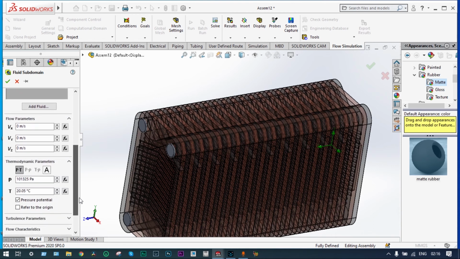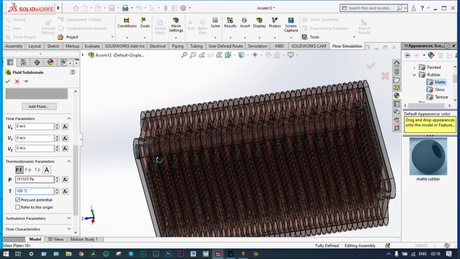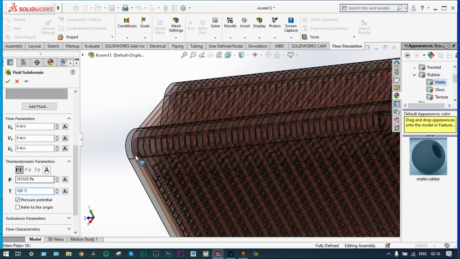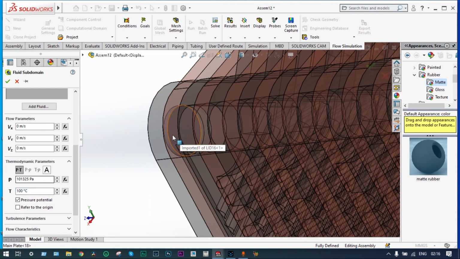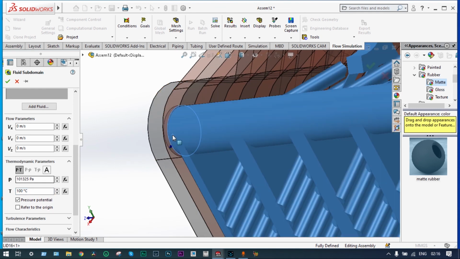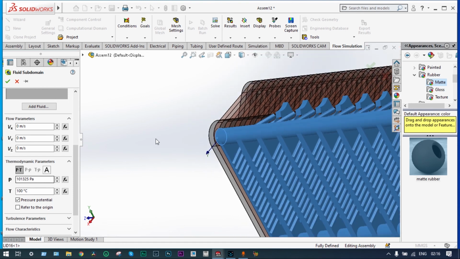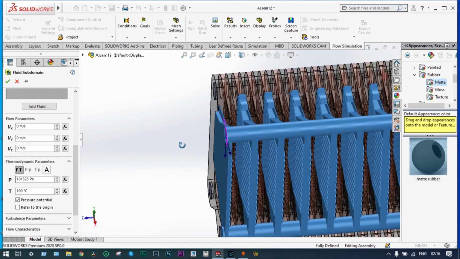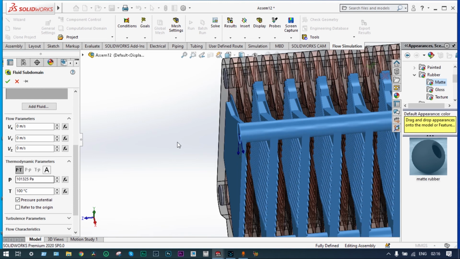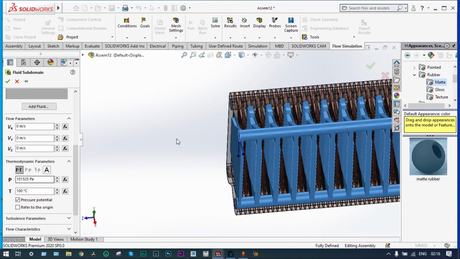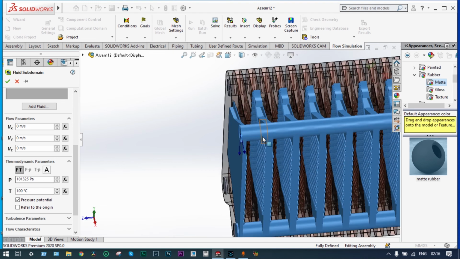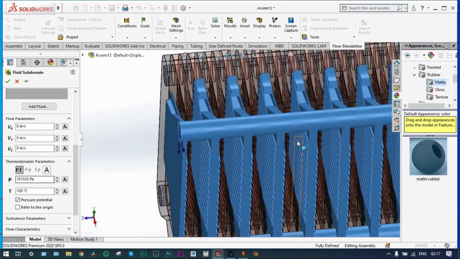Let's provide hot water at 100 degrees centigrade. It will be passing through this end, right? We have to select that location. You can see this is the domain for hot water. So what I told, it is trying to make alternate locations for hot and cold regions. What will happen, you can see in a better way from here.